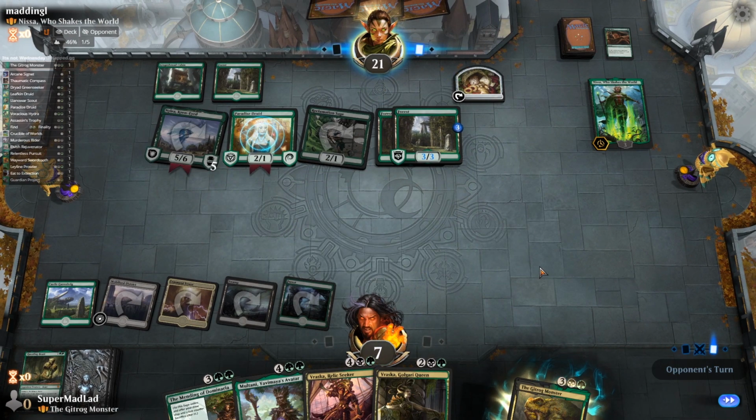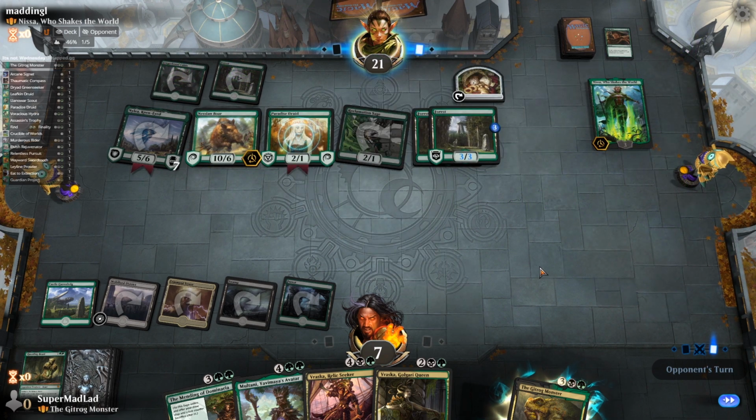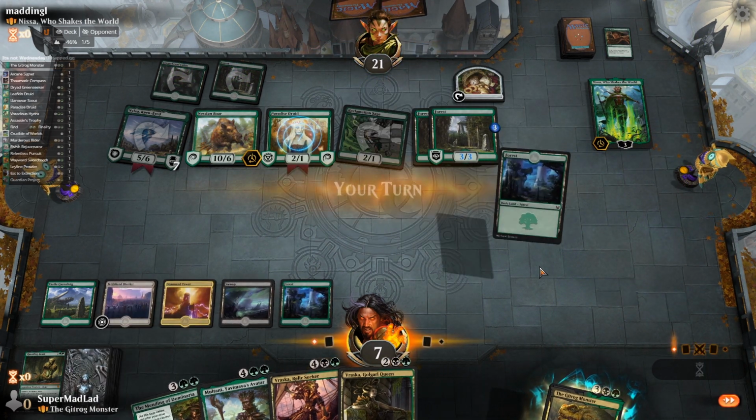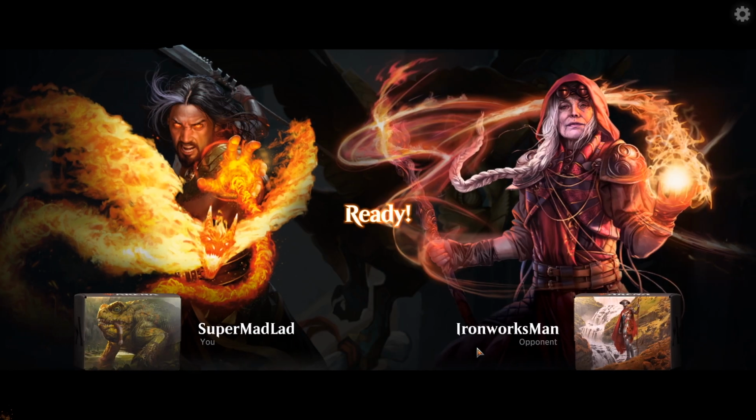Too slow. Should have milled my hand, I think. I don't even know what we could have at this point. Nessian Boar, are you kidding me? What on earth? We got a land. We can play Multani and die, and yep, that's about it. So let's go for the next game.